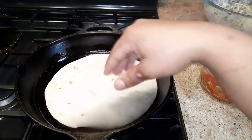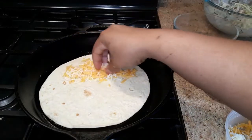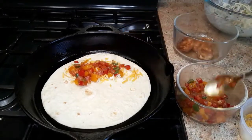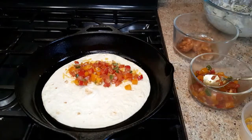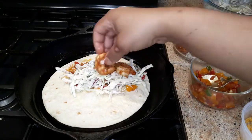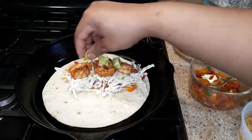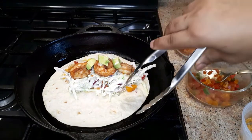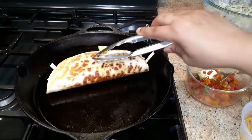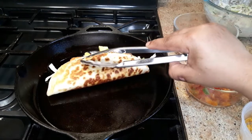So I'm gonna make one more for you guys, and this is basically what you wanna do. Add the cheese. You don't have to do it in any specific order. And my hands are clean, by the way. If you like a nice crunch to your tortillas, the longer you make them stay, the crisper they're gonna be.